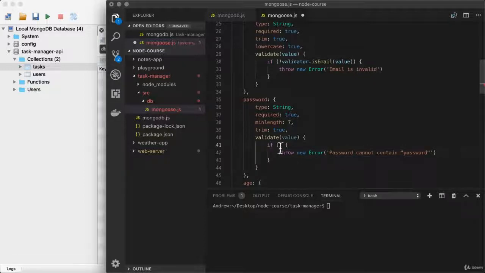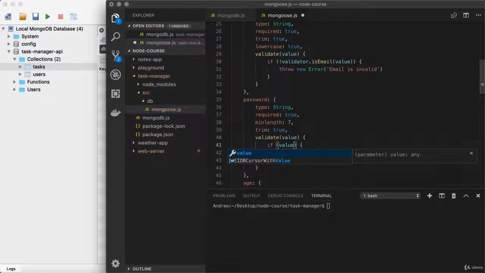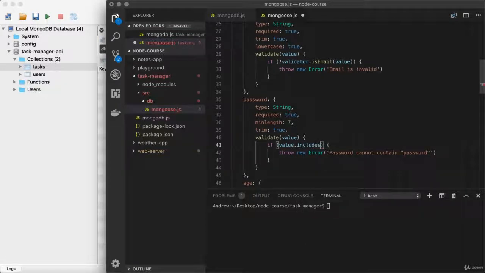Now, for that if statement, what do we want to put inside of here? I want the code below to run when the value includes, using the includes method, the following, the string password. Now, if you looked at the documentation, you would have found out that includes returns true or false. It returns true if this is included and false otherwise. Now, this is completely acceptable for the purposes of the challenge.